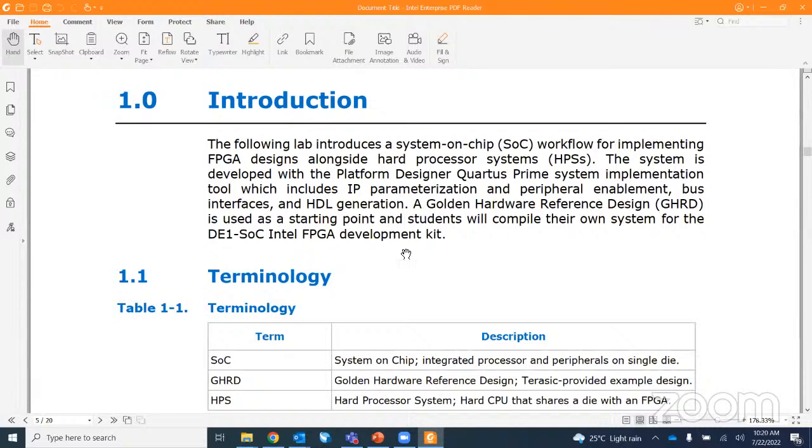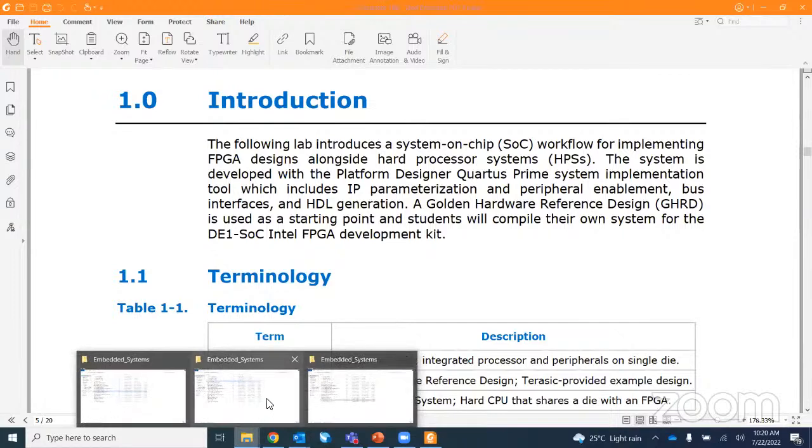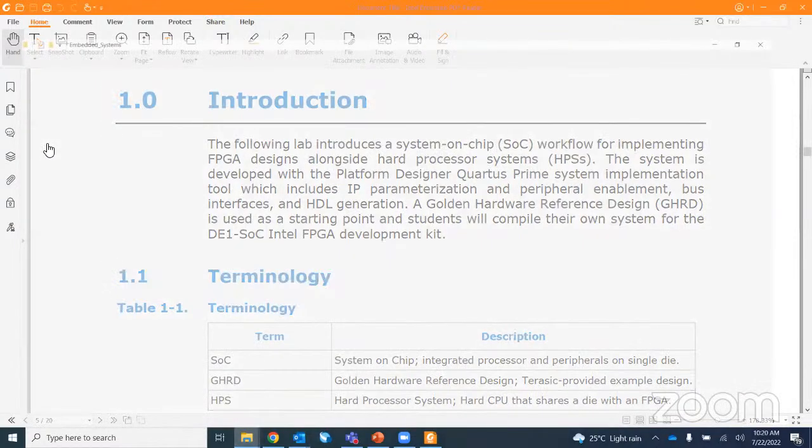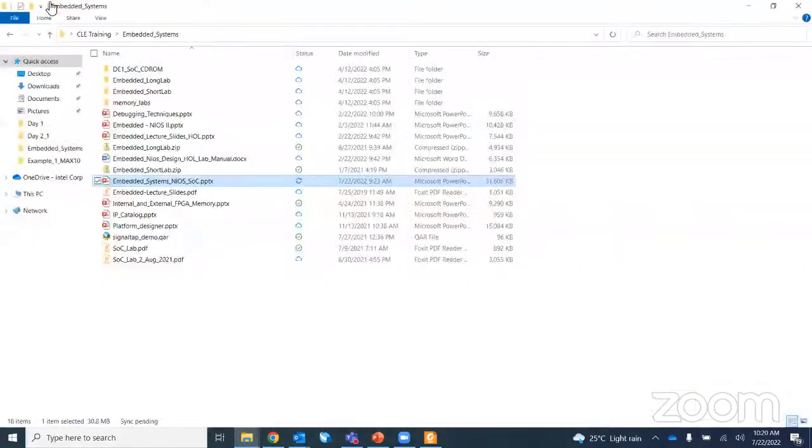So when you go to the Terasic website and download the DE1-SoC CD-ROM, there you will get this specific logic. What would be inside this? I will show that to you right now. The moment you enter into this specific CD-ROM, this is what I have downloaded and kept here.